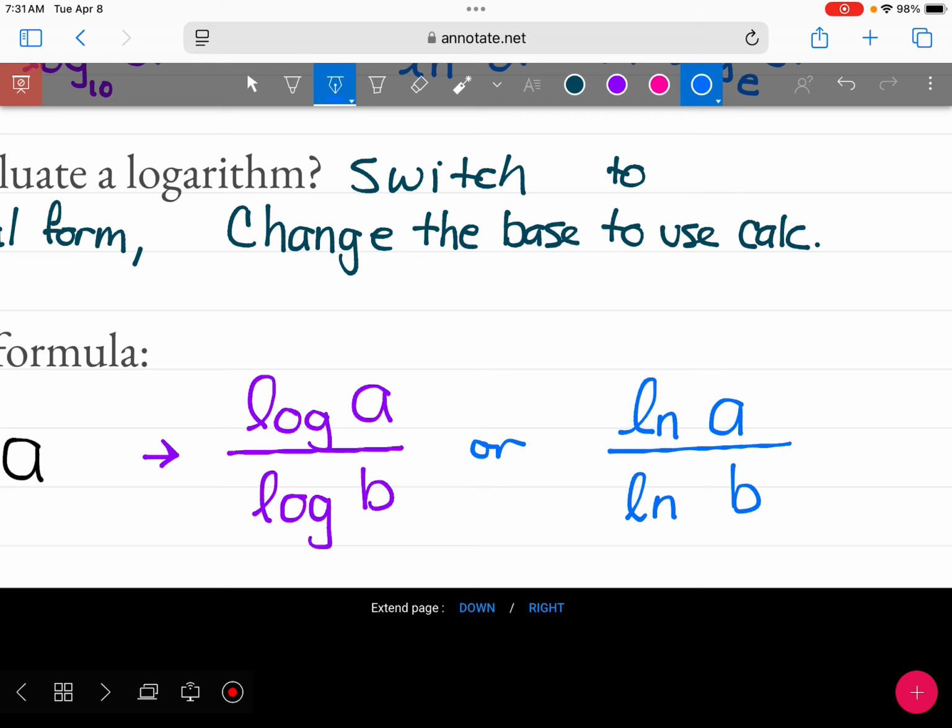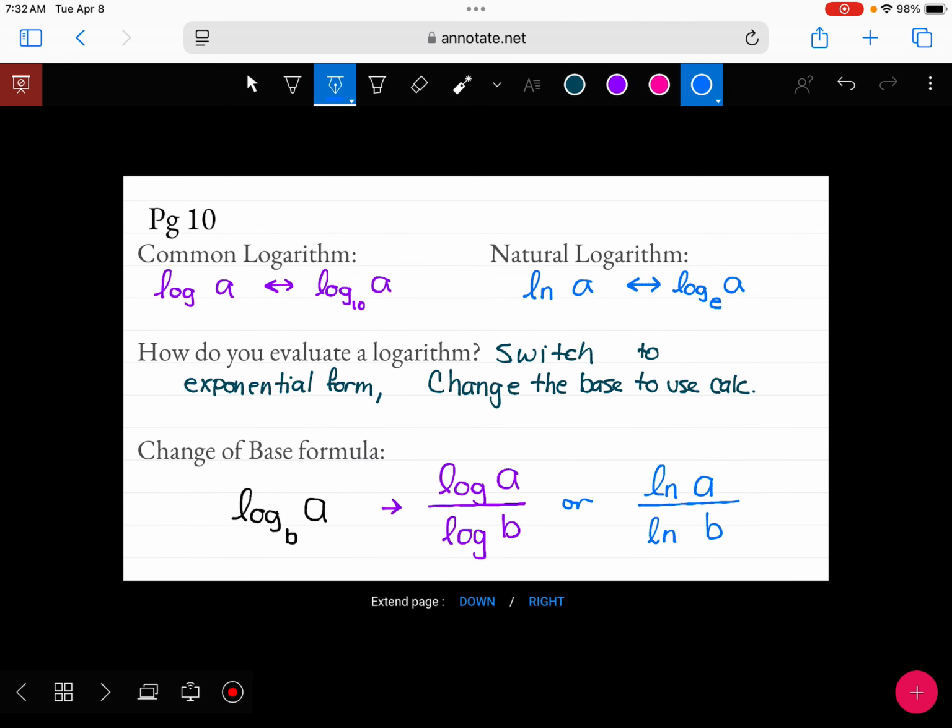So to be able to type these in the calculator, we put our argument over our base. They each get their own log. Since they are two separate logs in a fraction, I'm just putting this out there as something I see frequently. This is not a piece we can use our expanding rules on and put it as subtraction, because it's in two separate logs. It's not one log with division in the argument. So don't think of this as being an expanding or condensing thing. These guys are going to be what we're really focused with today.